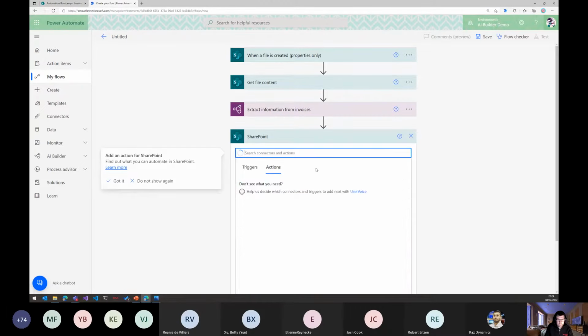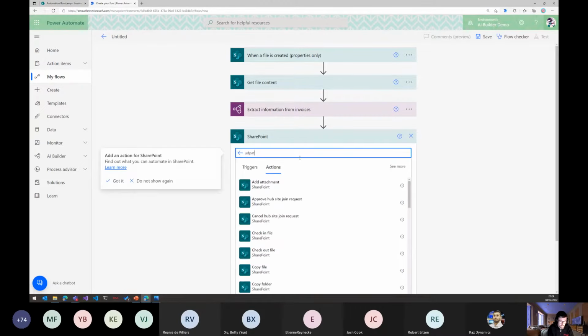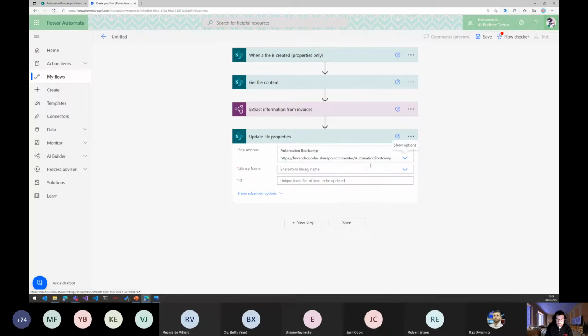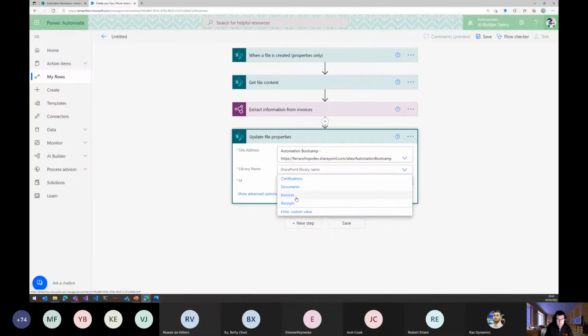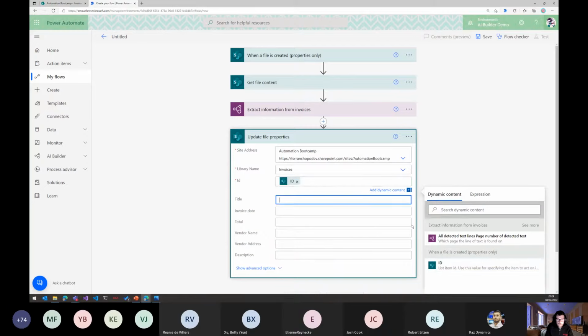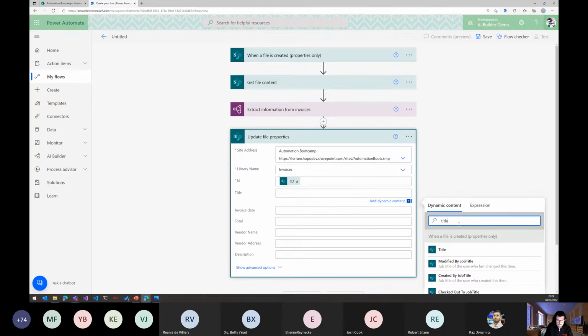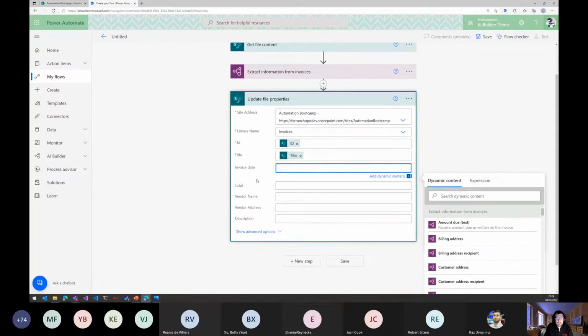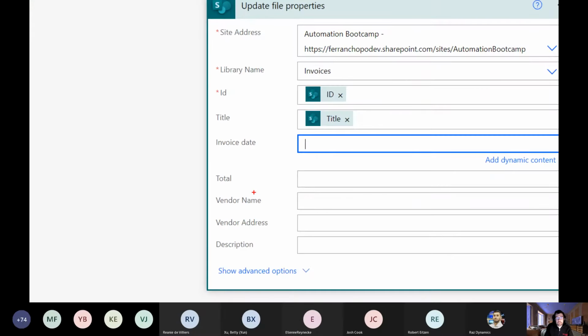So here I had the file content, and now, as I did before, I'm going to update SharePoint. I'm going to update the list. Update file properties. I'm going to select this automation bootcamp, this invoices list. I'm going to use the ID, and now I'm going to update different fields. So here I have the title, and now let's see if AI Builder is able to extract invoice date, total, and the vendor name, vendor address.